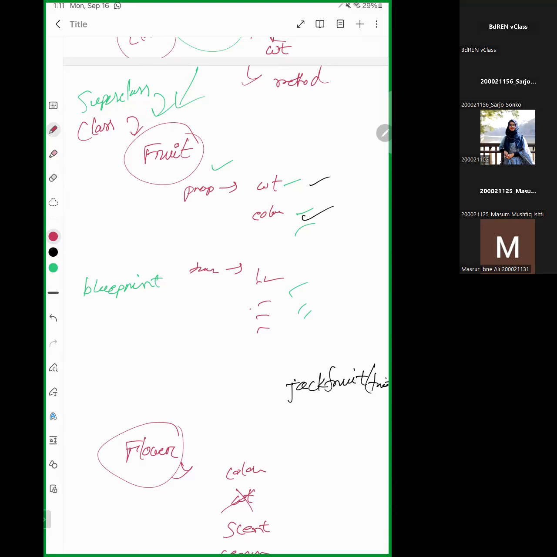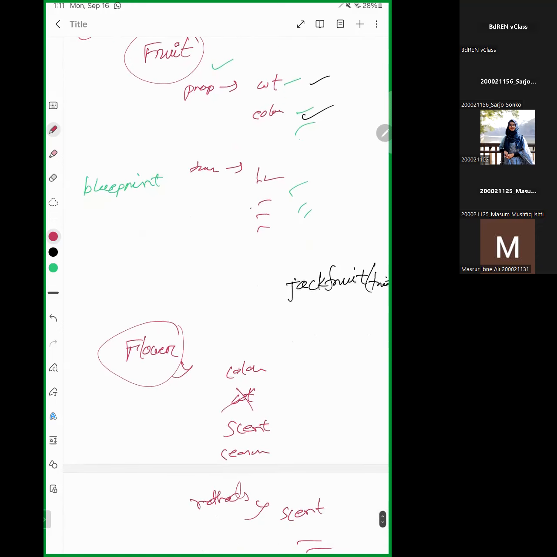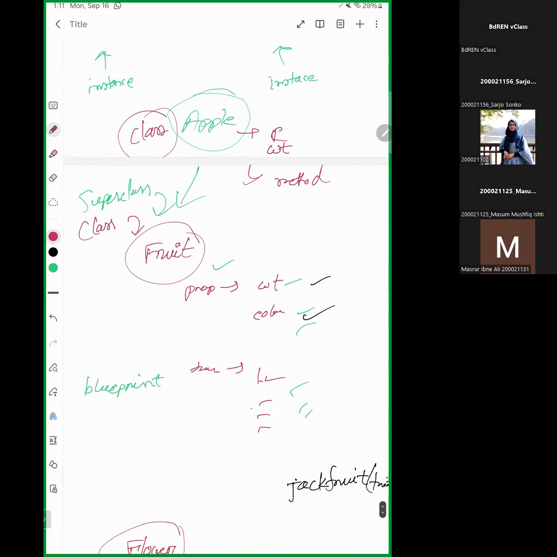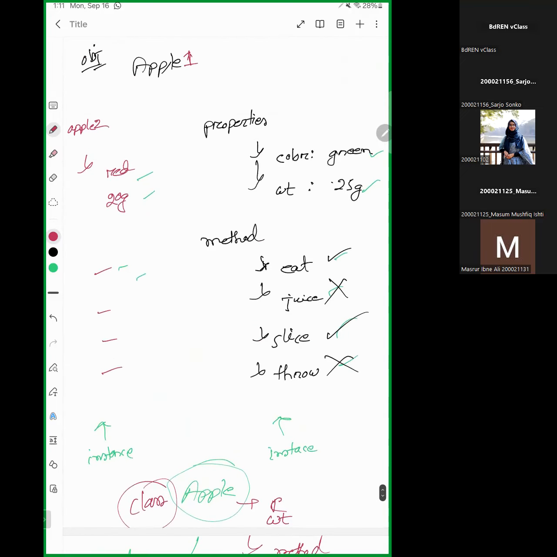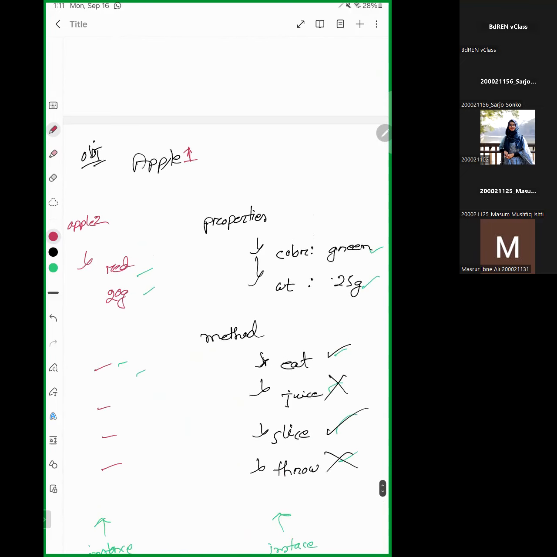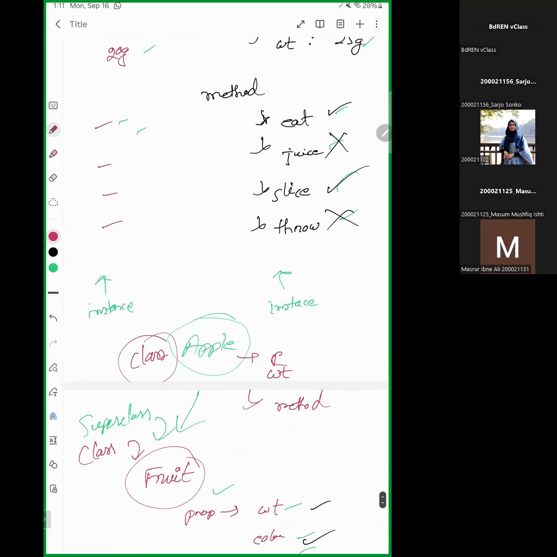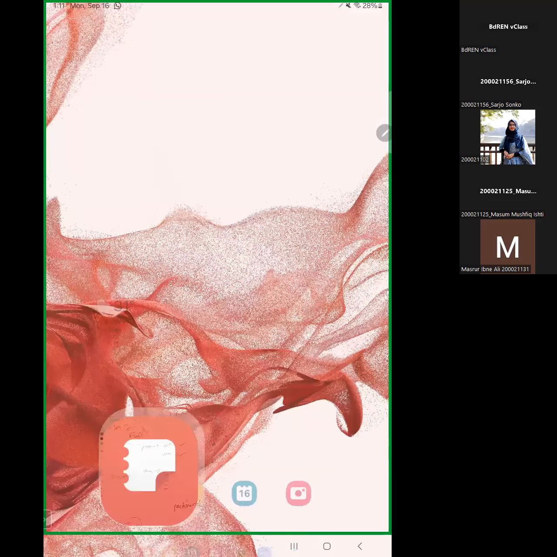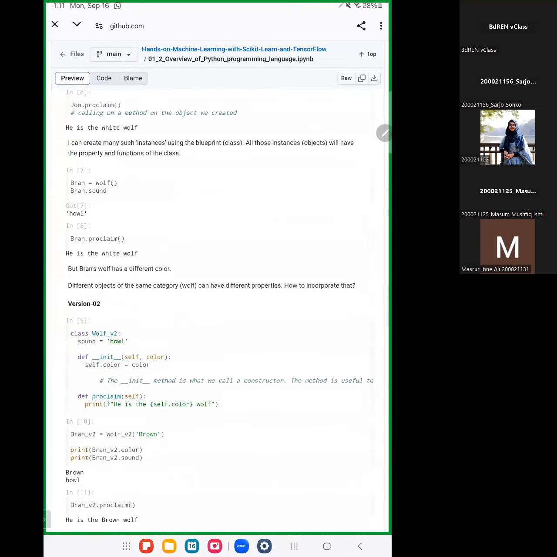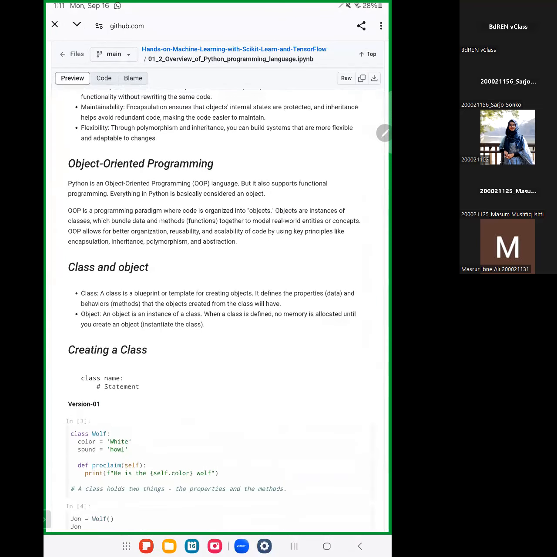Okay, was my explanation understood? Are you guys following? Yes, sir. So this is the idea of the overall class. When you write code in Python, you actually try to go for creating a class. That's how we proceed. You create the blueprint on which you can work. If you look here, I have given you multiple versions of how to create a class. You can look at it.